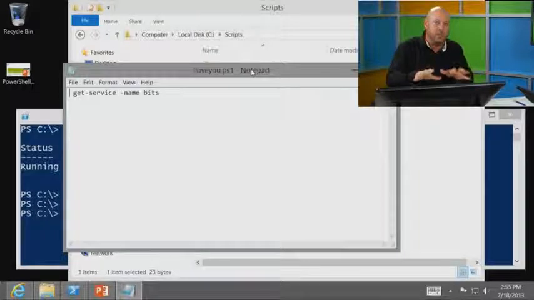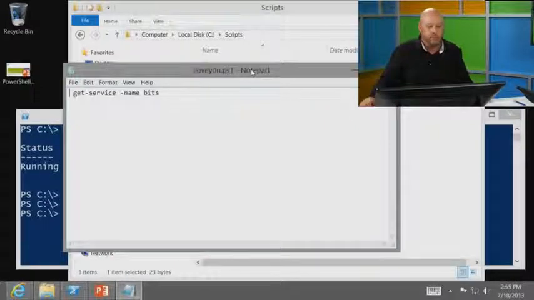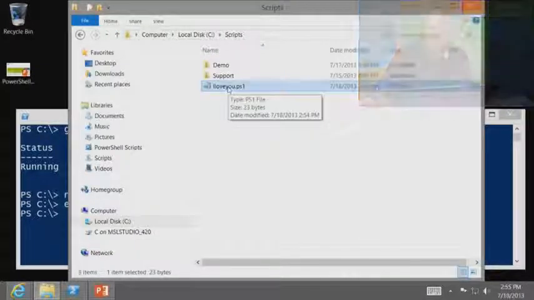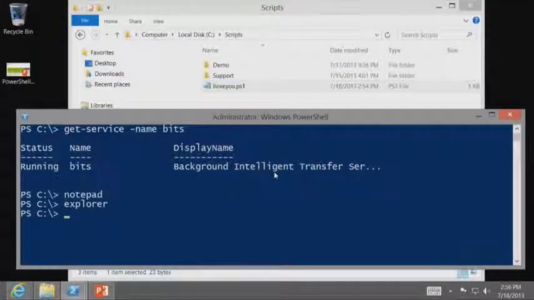This helps you. Now, if you are a power user that wants to be malicious, can we change this? Well, yeah, I know how to change the association of the PS1 to make it actually execute. That's just not a good idea, so don't do that. The point is we're not going to stop you from doing that, but this helps you from making foolish mistakes like this. So let's try to execute this script and watch what happens.